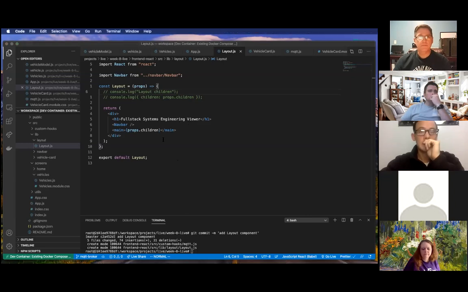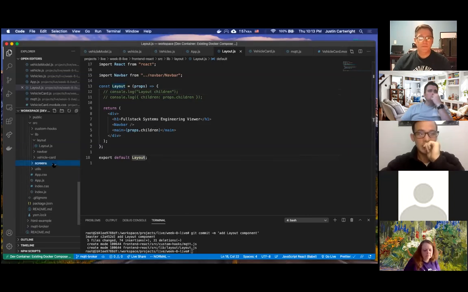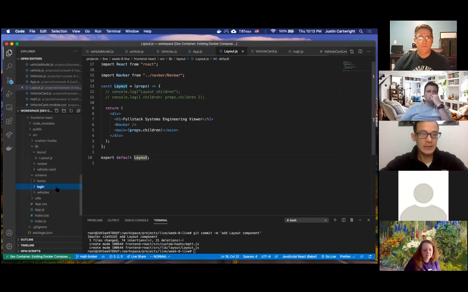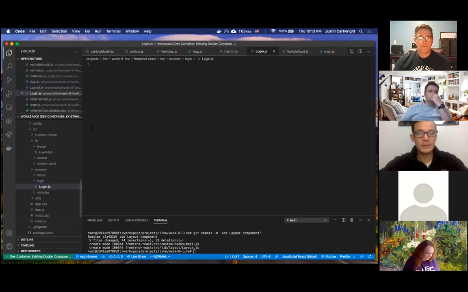All right, so since we went through all that, now we can finally come here, we'll go into screens, we'll make a login screen. I made a folder called login inside of screens, and we'll make a file called login.js. Just like the rest of them, we need to import React. Another functional component.